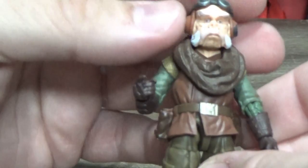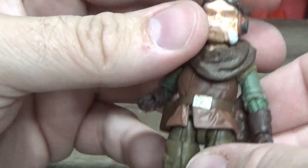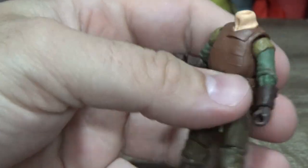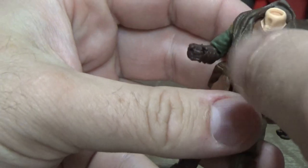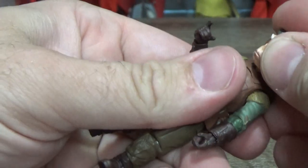The only real difference from the Black Series version is the helmet isn't removable, but that's fine — he doesn't actually take it off, so that was just a nice little bonus for the Black Series figure but definitely wasn't required. You can pop his head off easily, and you can pop off his little scarf, which just drapes around the neck like so.